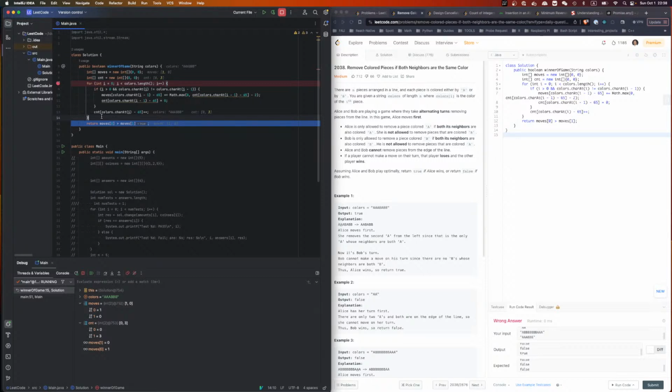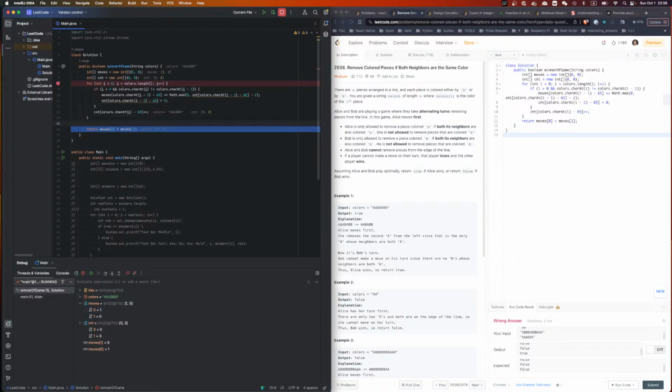So when it's done, I need to go the last one, right? I need to handle this last one. I'm gonna do one more on the moves. Now it's not I, this is gonna be colors dot length, and then it's gonna be count colors dot length, right?